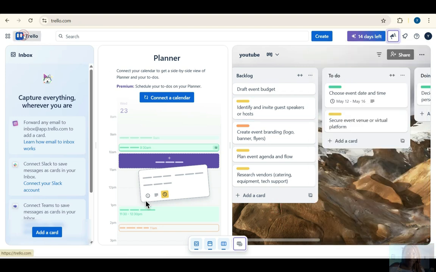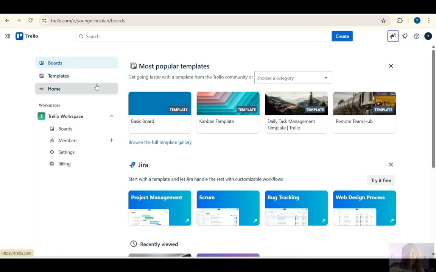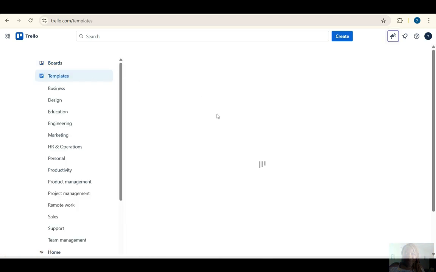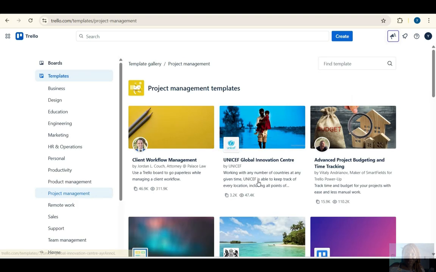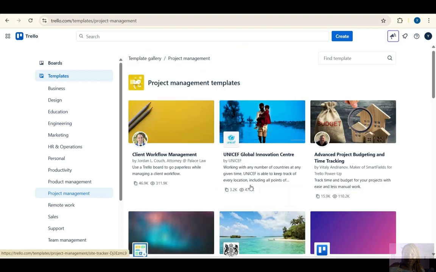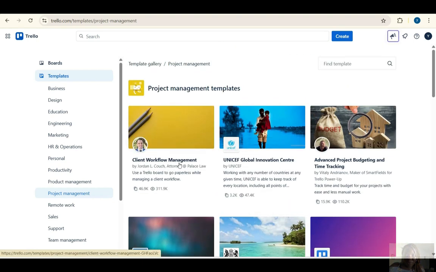So now I'm going to go back to Trello to tell you that there are plenty of templates on Trello. Some of them are not readily available; you have to have the premium to have them. But there are simple templates that you can customize if you're new, depending on what you want your Trello to do. So instead of creating things one by one, if what you're doing is for a project, you click on this and it will show you options. This is a workflow management.